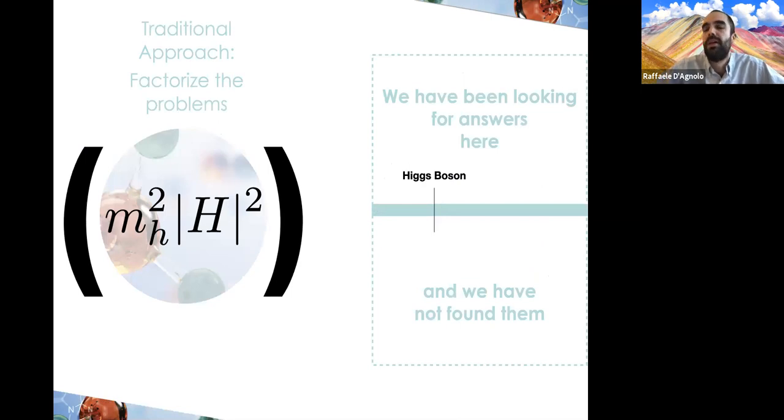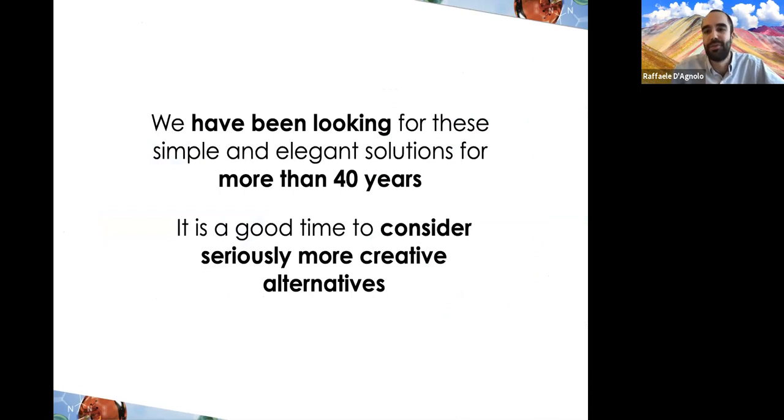We've come up with very nice and simple theories where the X mass can be calculated and it's small compared to larger scales like the Planck scale. And we've been looking for these theories for many years now. If you count from the end of LEP, we've been looking for these theories for 40 years, but in reality, we were already looking at LEP. So the very most natural way in which supersymmetry could have explained the value of the X mass was if some of its particles already were detectable by LEP. And we've not seen any trace of this kind of physics, which doesn't mean that it's not there.